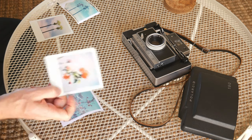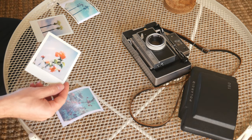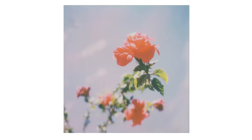The SX70 is current production film, so it's really quite nice, really quite fresh. This is Polaroid 600 film using an ND filter, so that's really nice too.